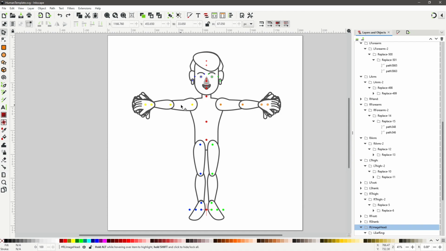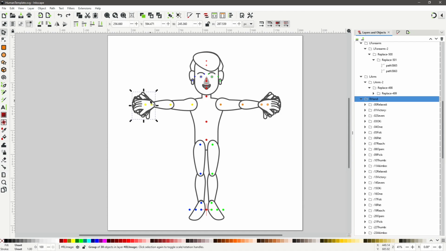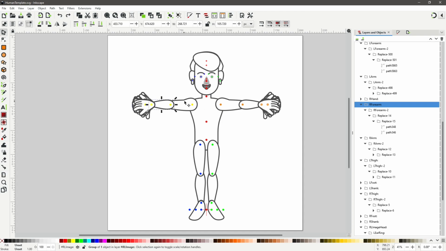Our simple character we created has his arms angled down. Let's adjust this template with its arms also angled down to match. Rotate the character's arms.